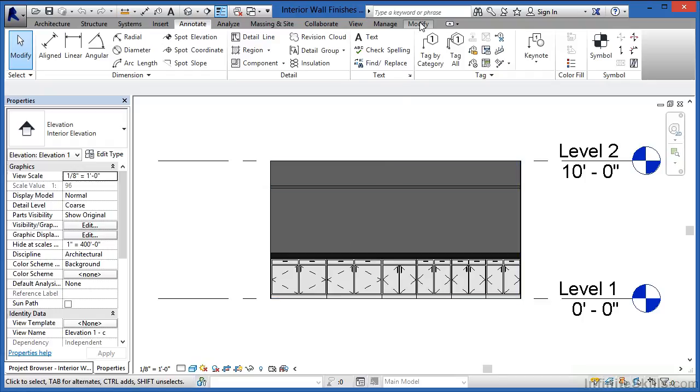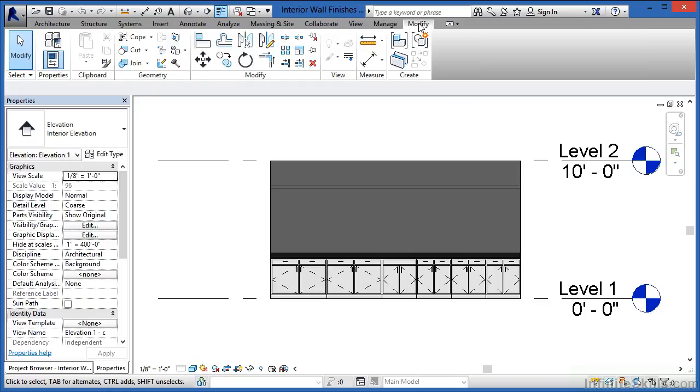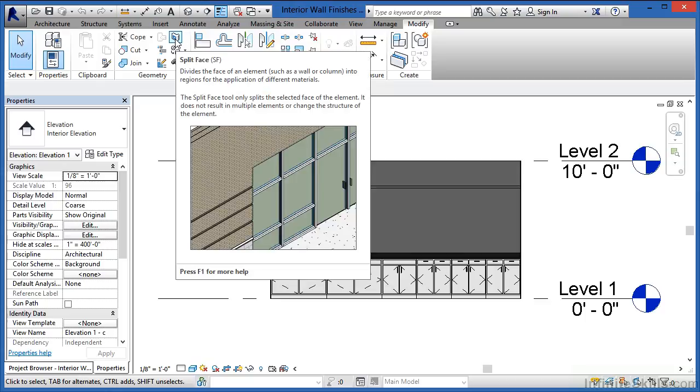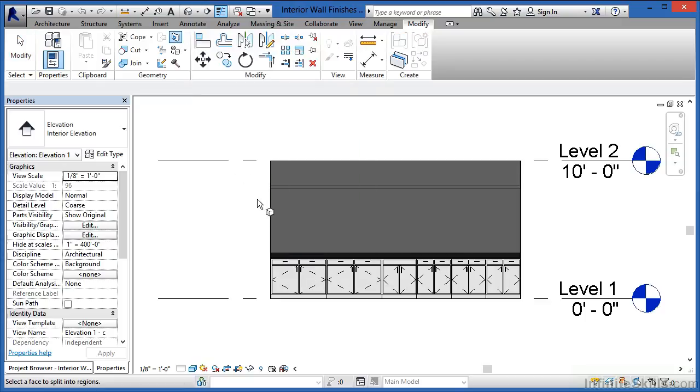The first thing I want to do is come up here to the Modify tab on the ribbon. Then over here toward the left-hand side, there's an option that says Split Face. I'd like to use that Split Face tool on this wall that makes up the back wall. Highlight over this back wall, and you'll know you have that back wall when this line and this line turn blue. It's a little hard to see on the screen, but they are turning blue here. Now just select when you have that picked.